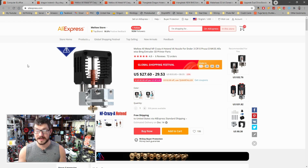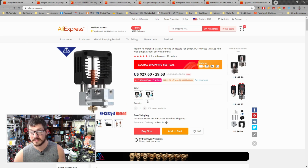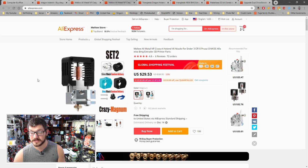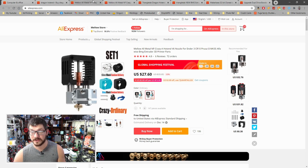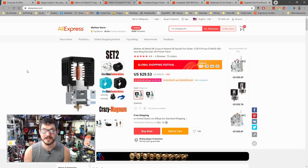So Mellow also has a fairly highly recommended mosquito clone. So they have a standard and they have a high flow. So there's the Magnum, there's ordinary. So I'm actually going to go ahead and get one of each to try out, just because they are, you know, 28 and 30 bucks today on sale. They were in the 30s a few days ago.